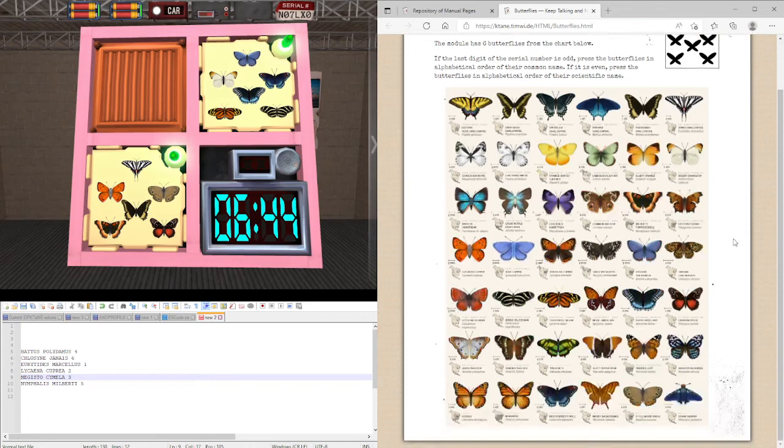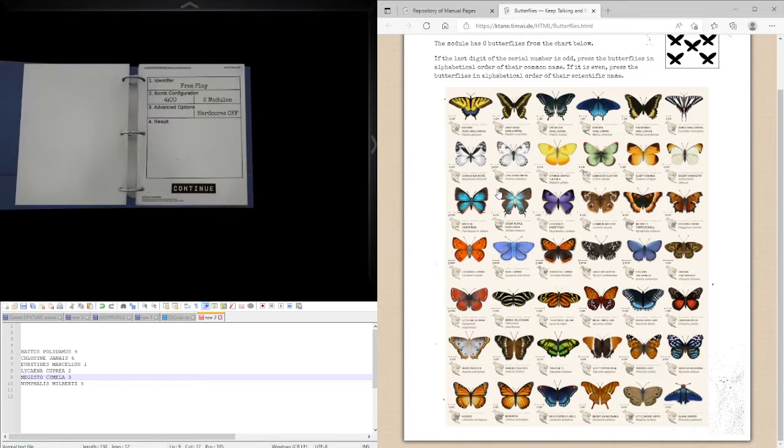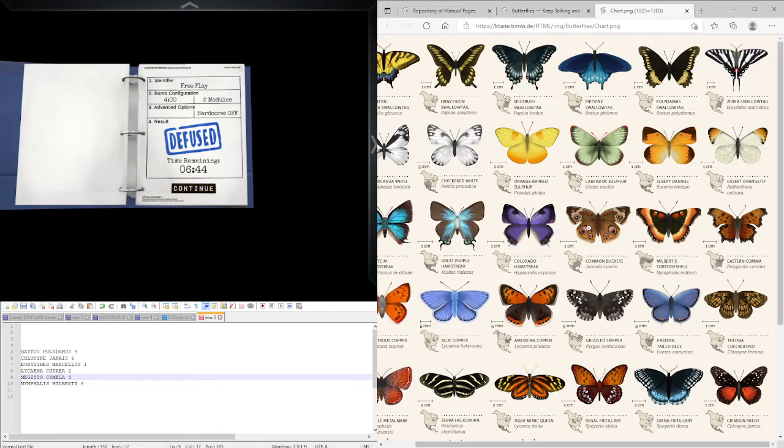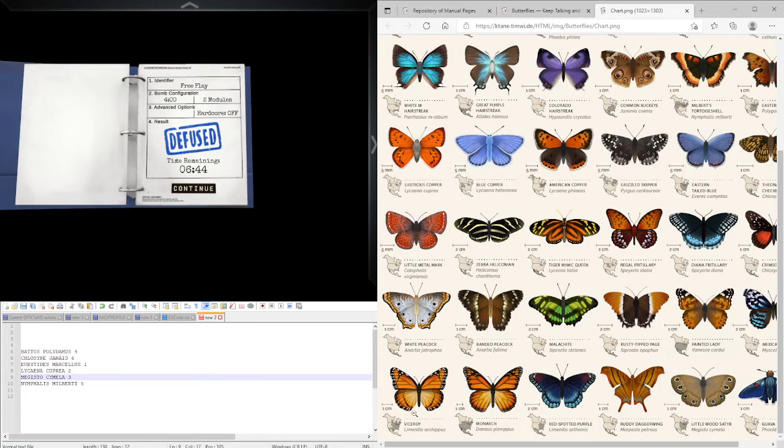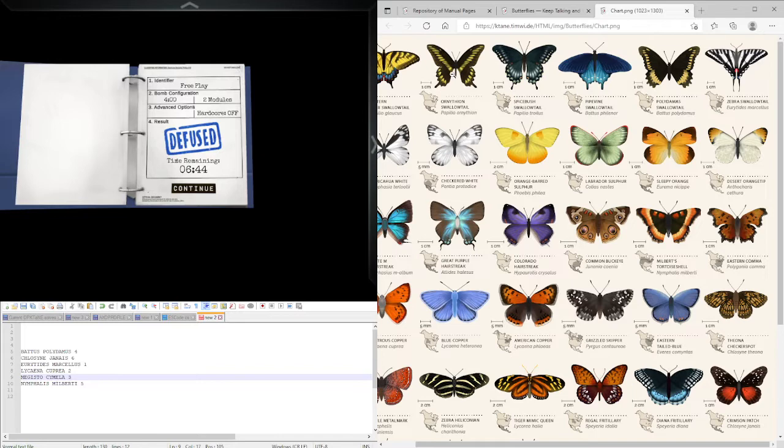Like I said, this module is definitely like 5 times more difficult on voice bombs. But you can figure out ways of communicating these butterflies. Like you could say this one has very distinct circles on it. But the difference in this one, you could say that the red tick things at the top here that this one doesn't have. For these two, you can mention the black lines here. For these two, you can say that the yellow runs down into the middle rather than just around the outside, and so on. But hopefully you understand how Butterflies works now, and I'll see you guys in the next tutorial.